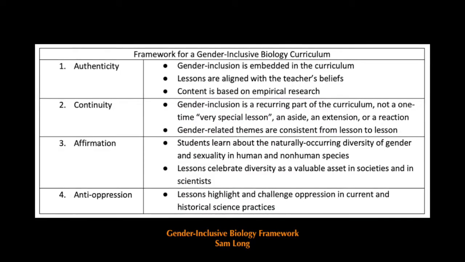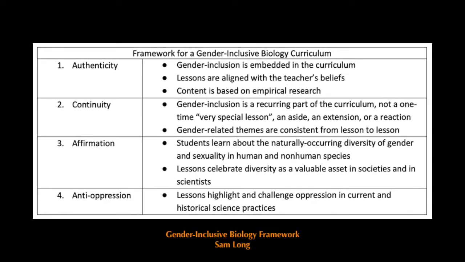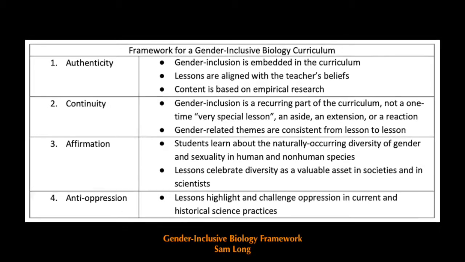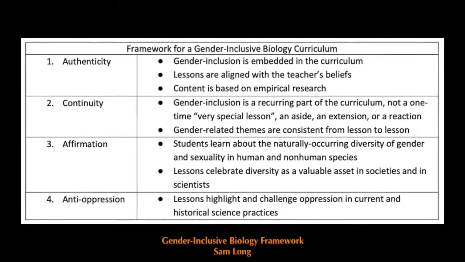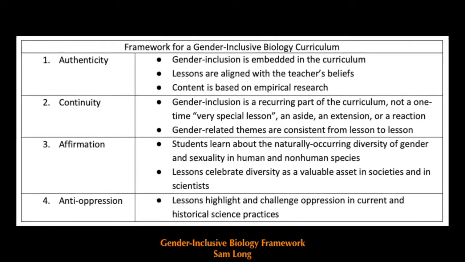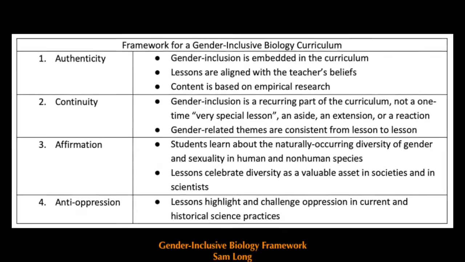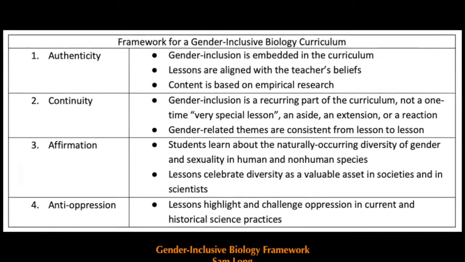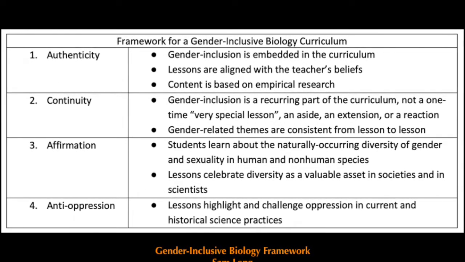When most students learn biology, they are told that science supports a binary of both sex and gender. They're not taught that sex is not the same as gender. And if they identify as LGBTQ, they don't see anything that indicates, well, their existence. And they don't see anything to suggest that they could be a part of science, that they could be scientists, and that their identity fits in with the science that they're learning.